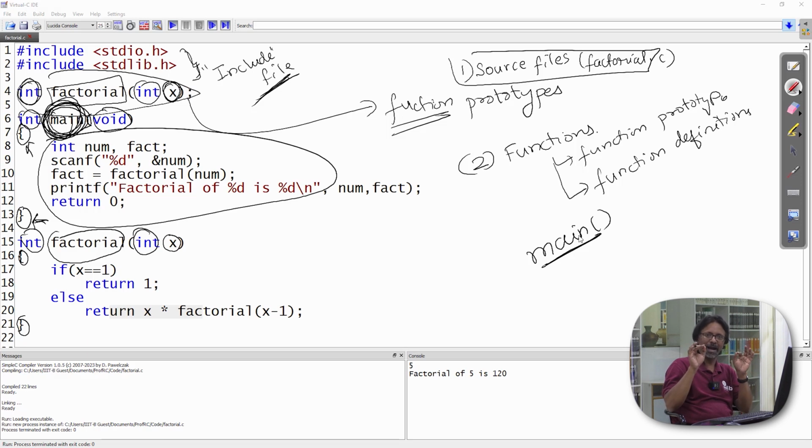That is the most important entry point for the operating system to start executing your C program. That is how you organize your entire C programs. So what you can expect is that in every example that we will see going forward, there will be a main program, and that main program will invoke other functions.